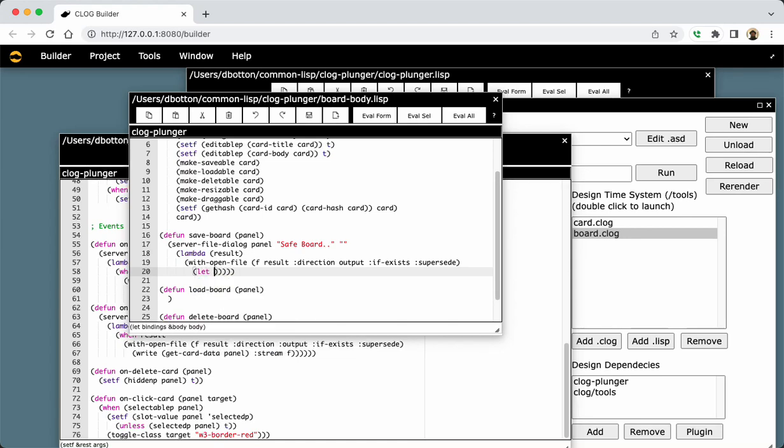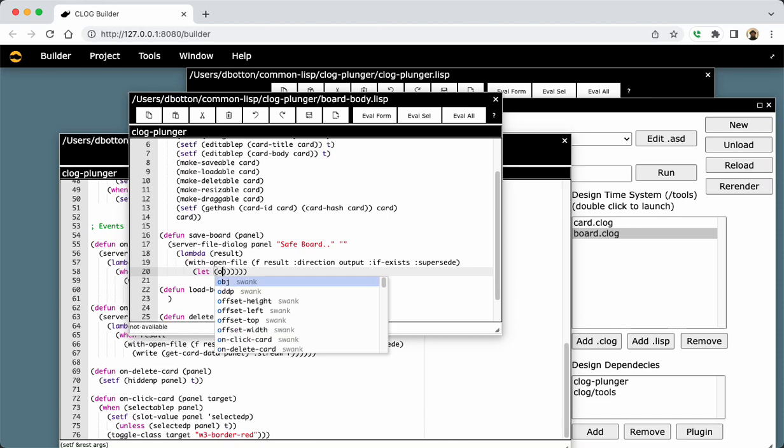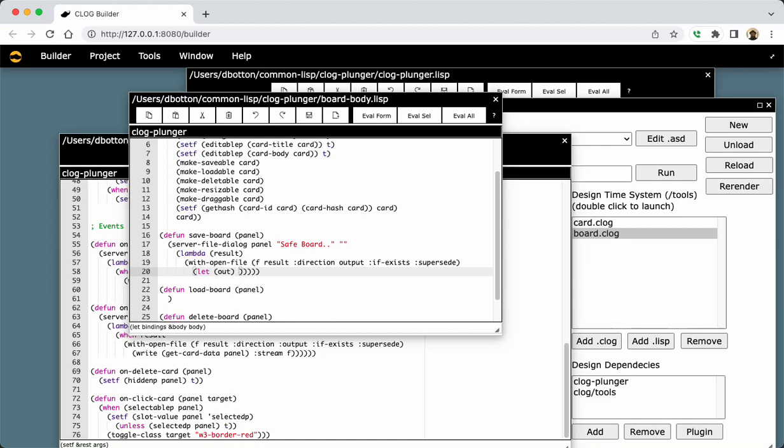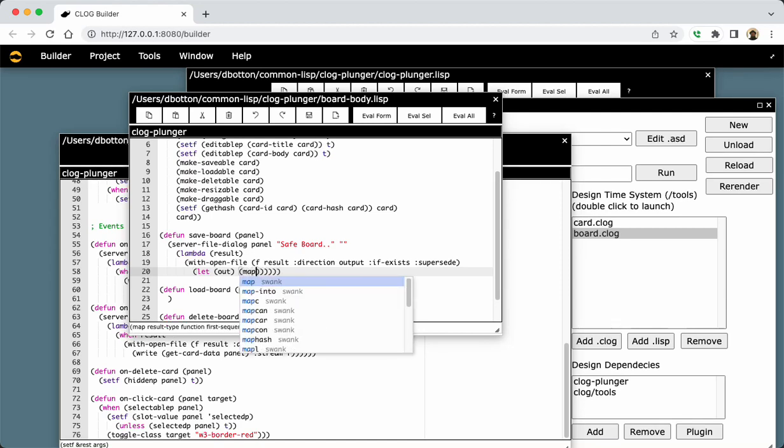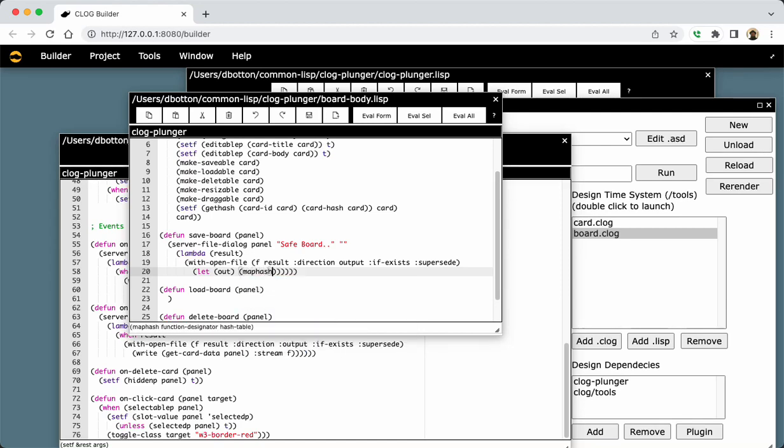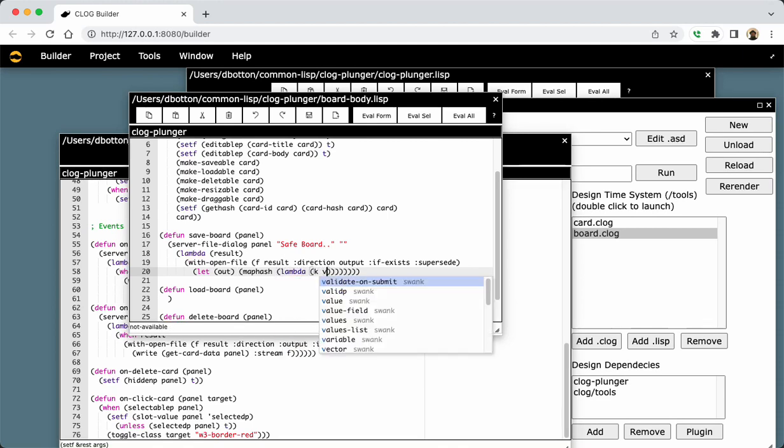Okay, let's go ahead now and create our, let's call this basically, let's see, our out stuff. Okay, and what we'll do is we're going to do a map hash, of, and we're going to do lambda, okay, v.